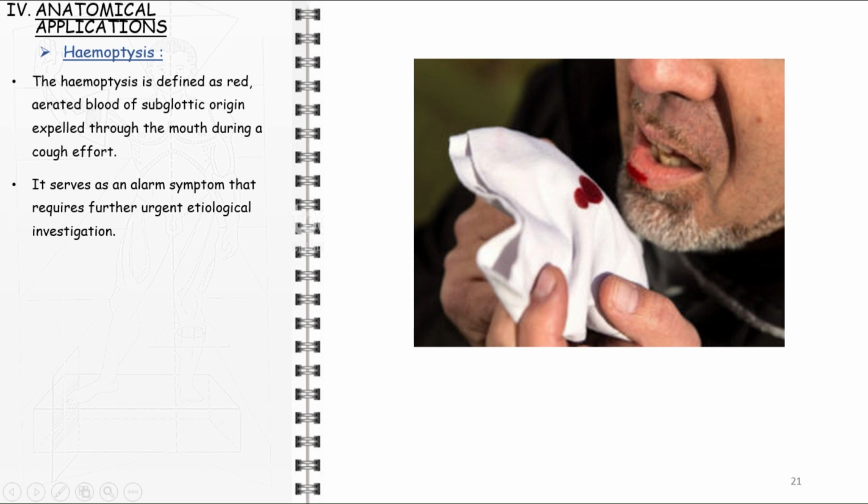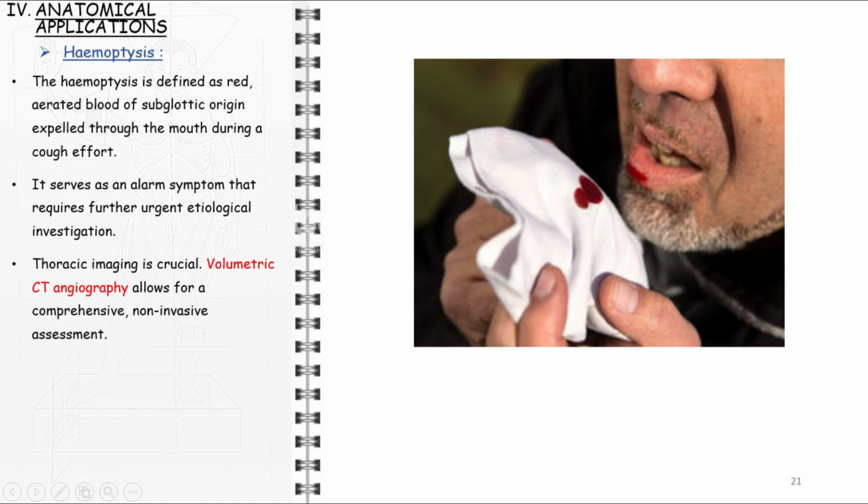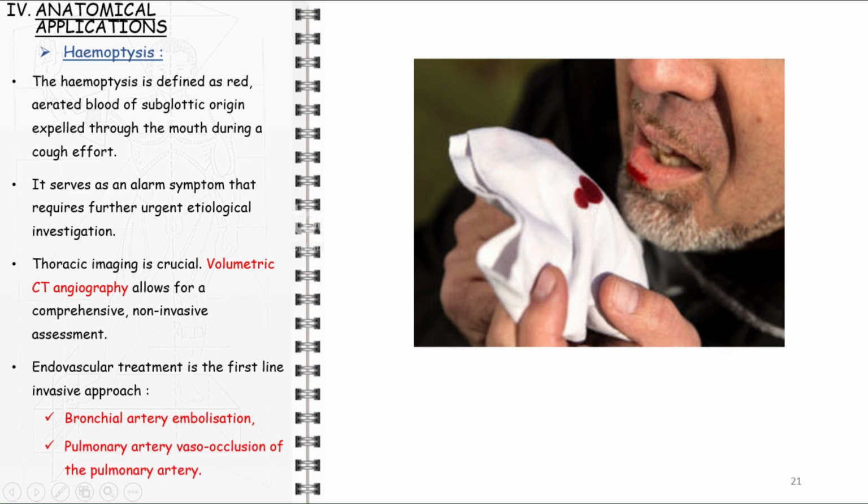Severe hemoptysis is life-threatening due to the risk of asphyxia. Thoracic imaging is crucial, with volumetric CT angiography providing a comprehensive, non-invasive assessment. Endovascular treatment is the first-line invasive approach, primarily involving bronchial artery embolization, in over 90% of cases, with pulmonary artery vaso-occlusion being necessary in fewer than 10% of cases.